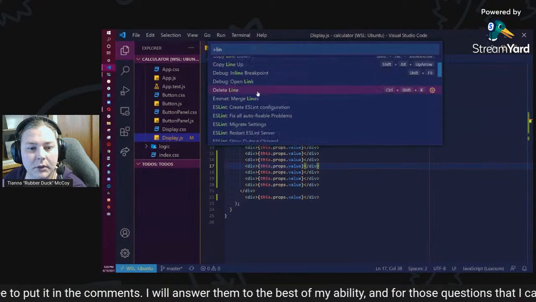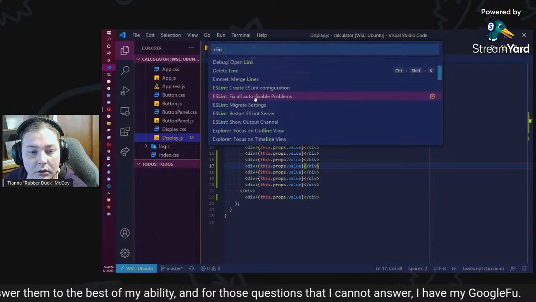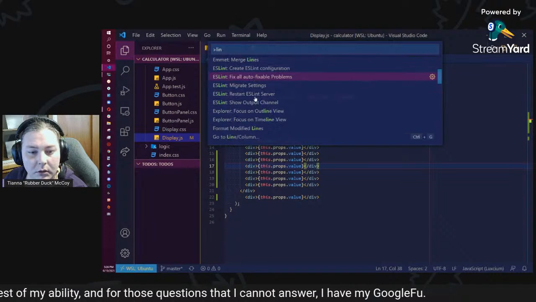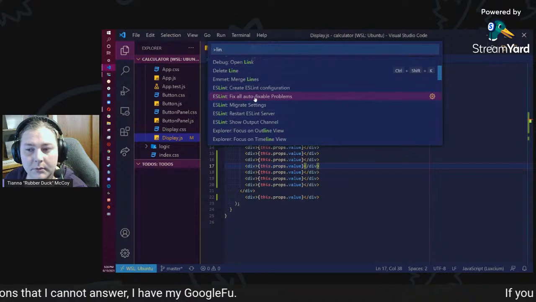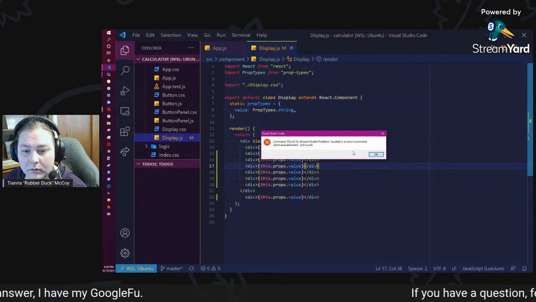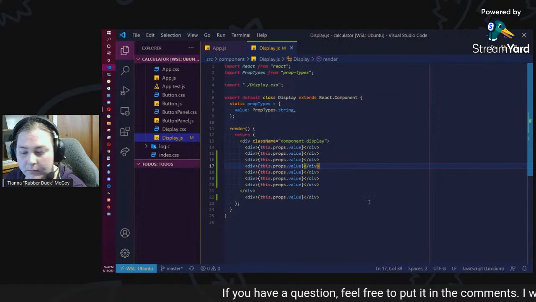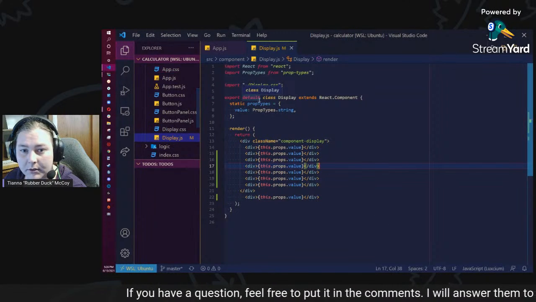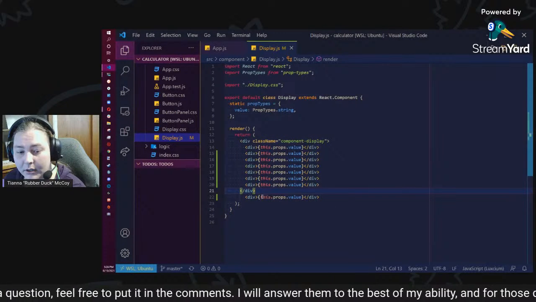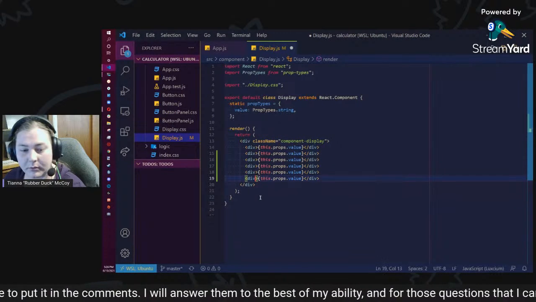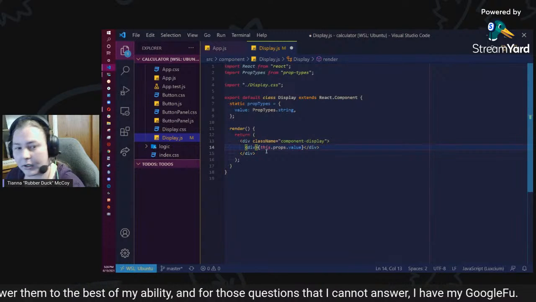No, it's not Emmet. ESLint. How do I turn it on? Fix all auto-fixable problems. Ooh, it does not like me. I'll have to figure out how to turn on ESLint. Anyway, usually it gives you a whole bunch of errors right here, and it'll yell at you for a really long time. But we're not going to do that. And voila. And save.